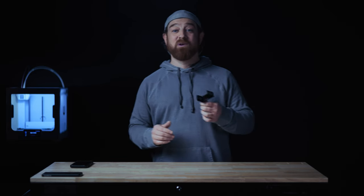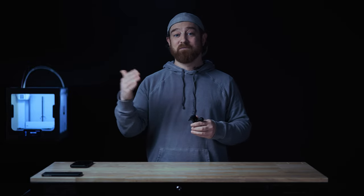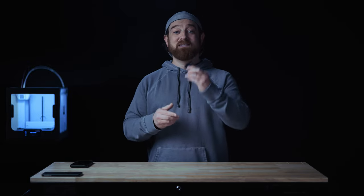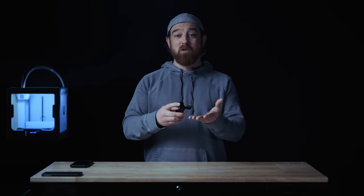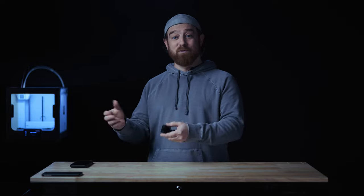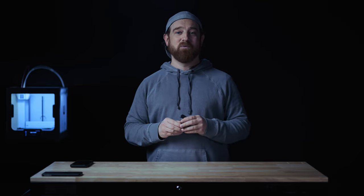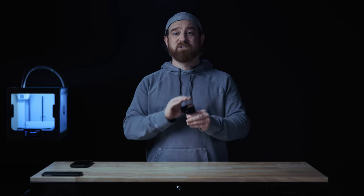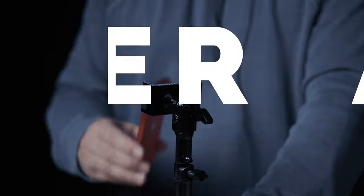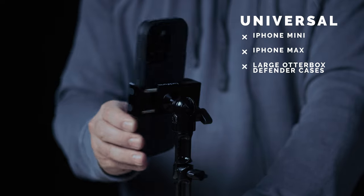This is our Enduro 20 Lite. This is not in any way light — it's just light in comparison to our Max Cradle that's designed for motorcycle and extreme off-road use. It's the perfect size, and here's what I mean by that. We're starting to see manufacturers making small holders for small phones and large holders for large phones. However, there is a sweet spot and we nailed it. You may have a smaller phone now but you never know what you're going to be carrying around next year. The 20 Lite will hold just about anything out there, from smaller devices like the iPhone mini to larger phones like the iPhone Max.